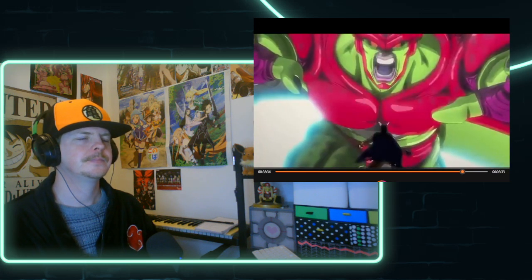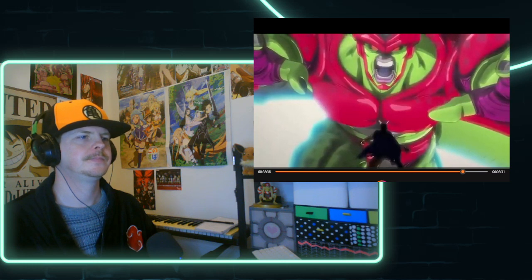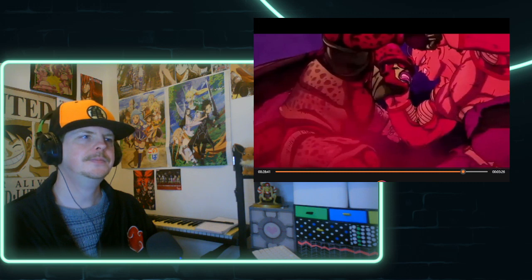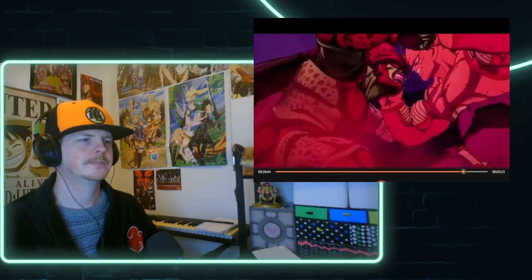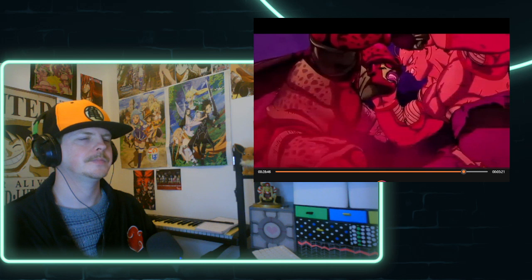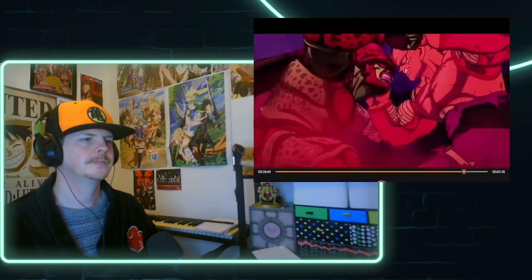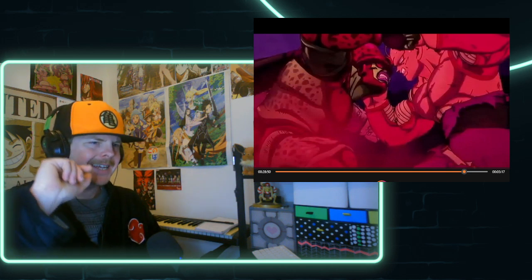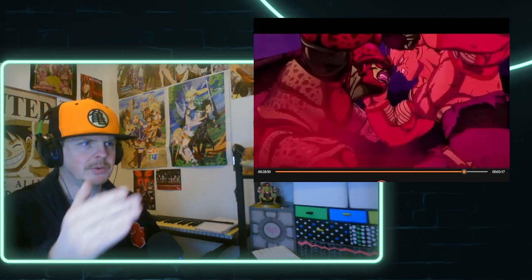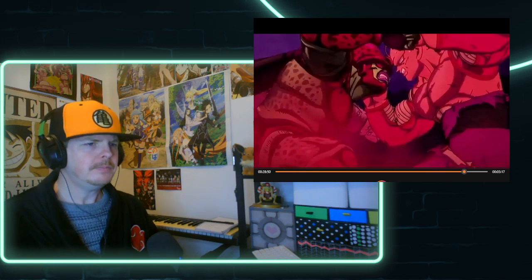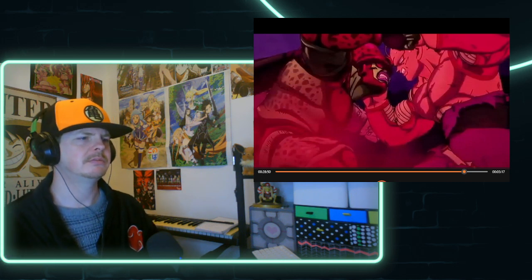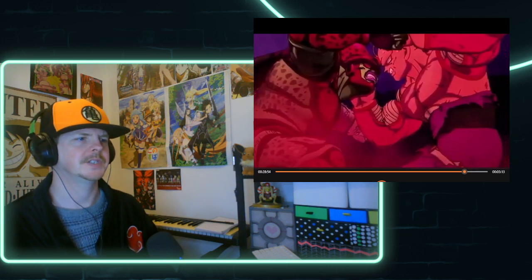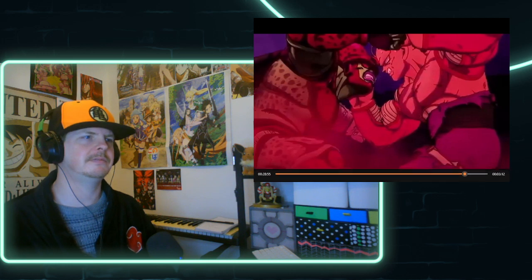By the time the events of the movie take place, Cell Max is physically complete, but his brain was not. Cell Max was designed to resemble second form Cell, and that's only because Toriyama's favorite form of Cell was semi-perfect Cell. However, instead of the traditional green colors, Cell Max is mostly red and gigantic.